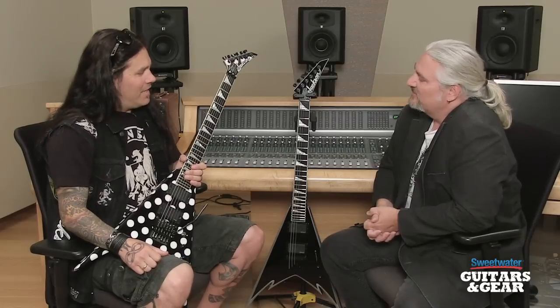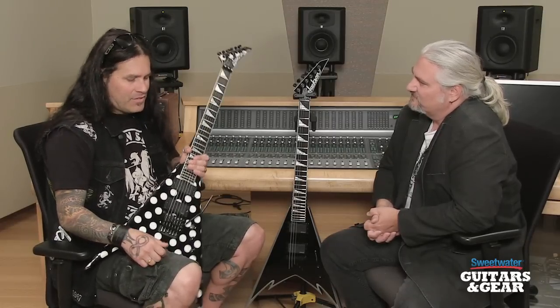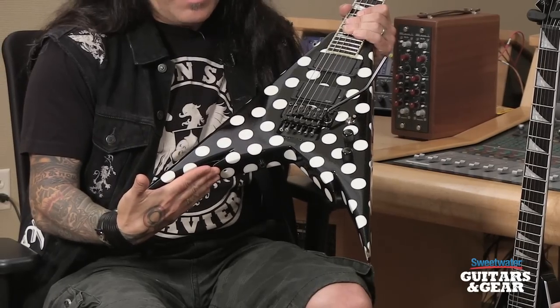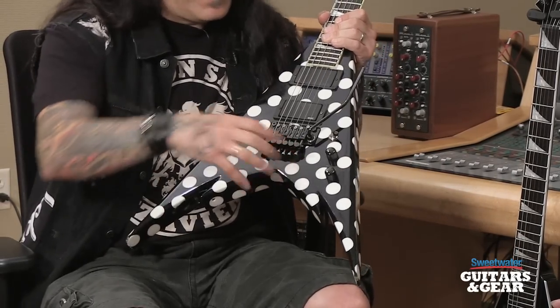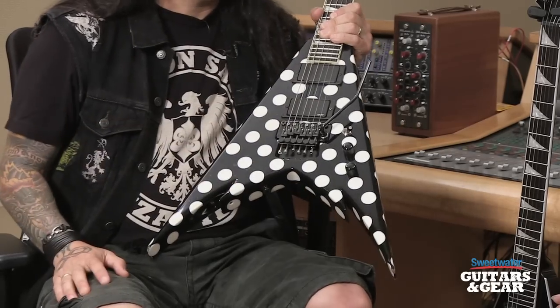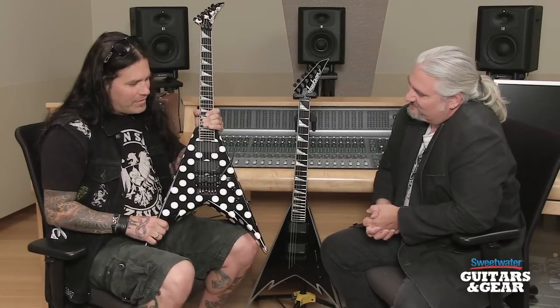And I love the King V. So what I did was I took these cutouts right here. If these lines were to continue, it would just be a regular King V, but I liked the pointy guitars. It looks like a King V giving birth to another King V. So that was my setup.